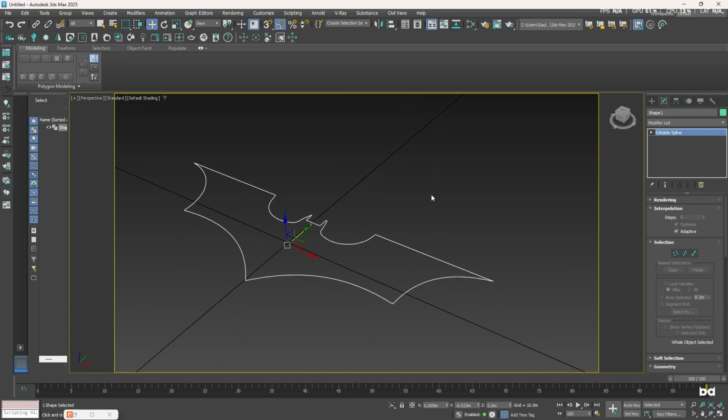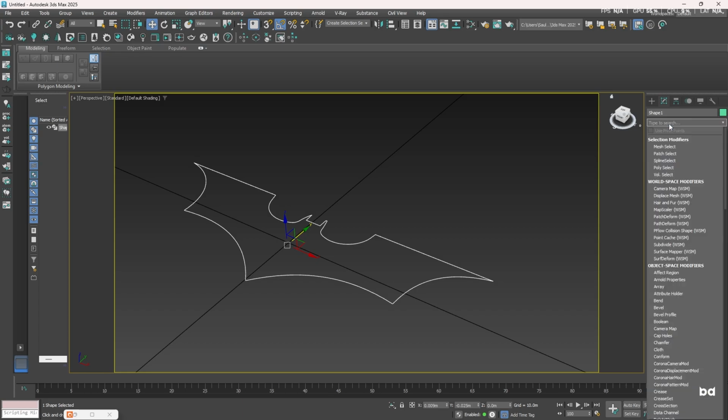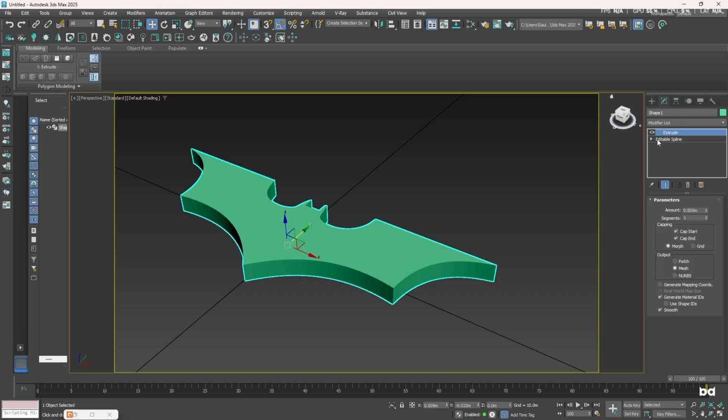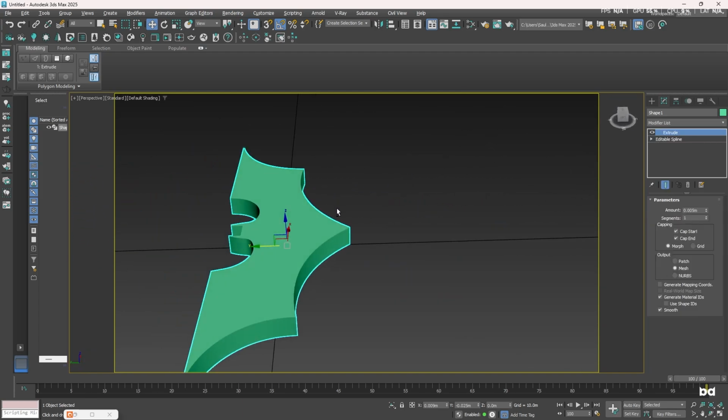Second thing that we need to do is again go to the modify tab, and under the modifier list choose extrude modifier. Okay, see, now we have a 3D logo.